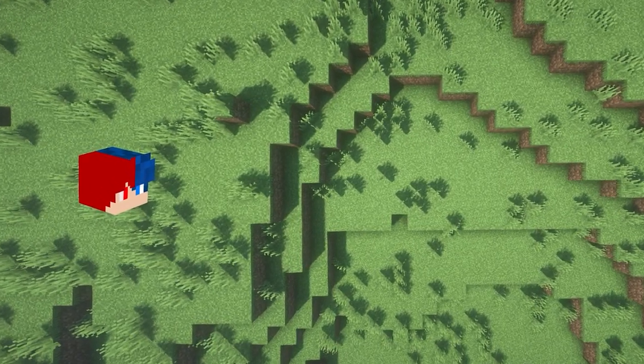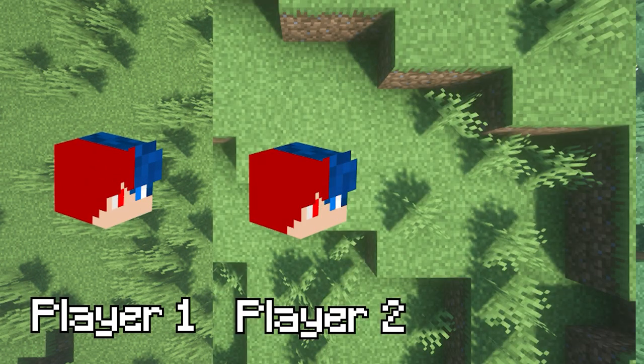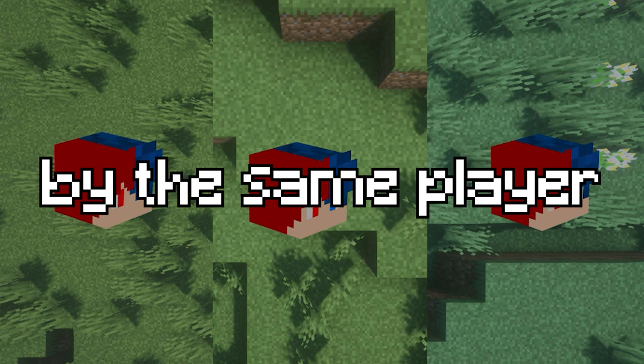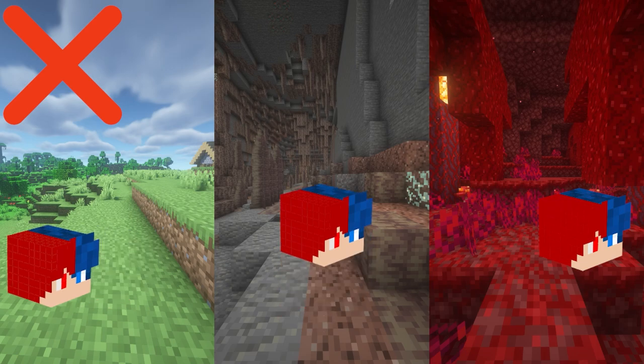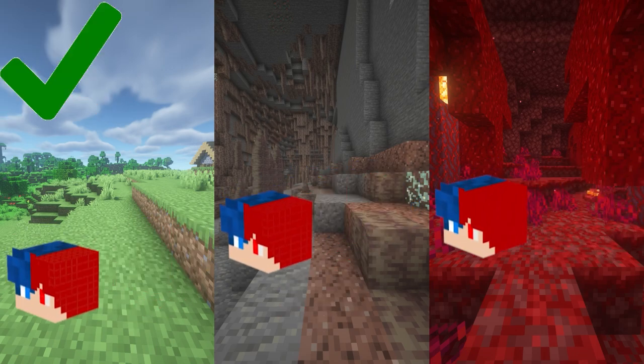In this video, we're playing Minecraft, but player 1, player 2, and player 3 are controlled by the same player at the same time. So this video is a sequel of the video where I control two players at the same time. The rules for this challenge are, I have to control all three players, but I can't control one player at a time. They must be controlled at the same time.